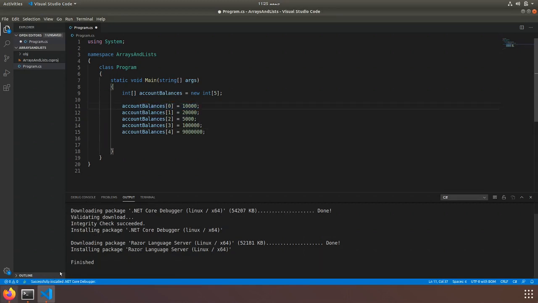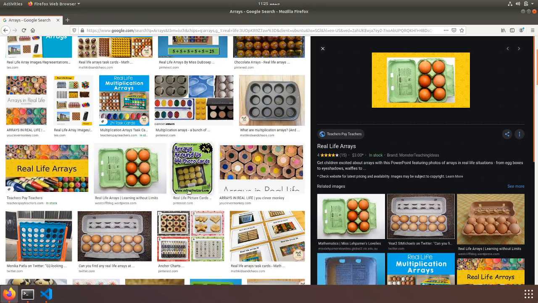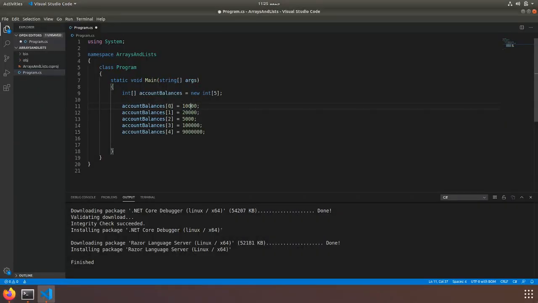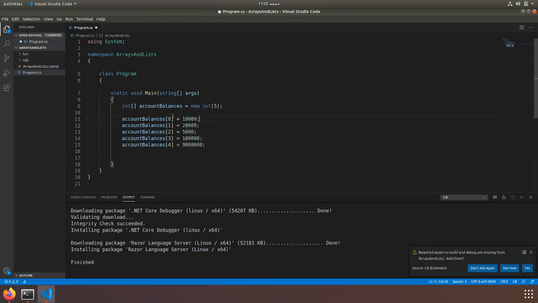But in computer science, we start counting from 0. So regular people count from 1. I think even mathematicians count from 1. But computer scientists start counting from 0. So instead of starting from position 1, we are starting from position 0. I hope that is understandable. And that is why I'm not starting from position 1 here. I'm starting from position 0. Position 0 is a valid place in an array to put something, right?